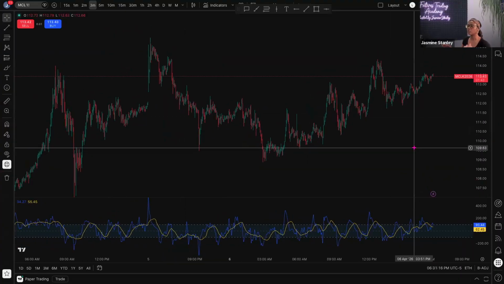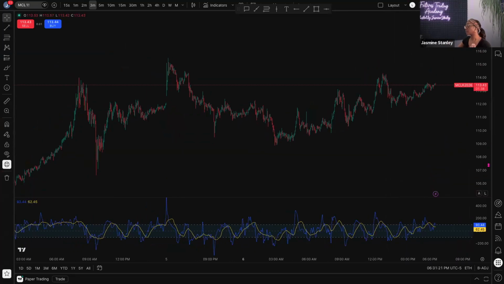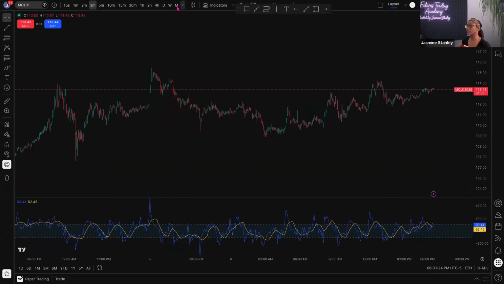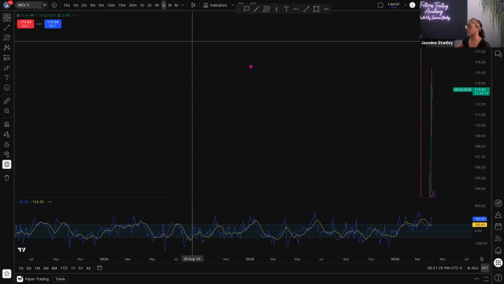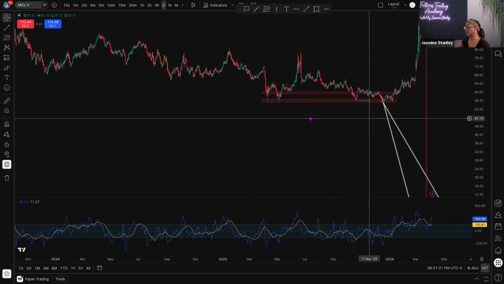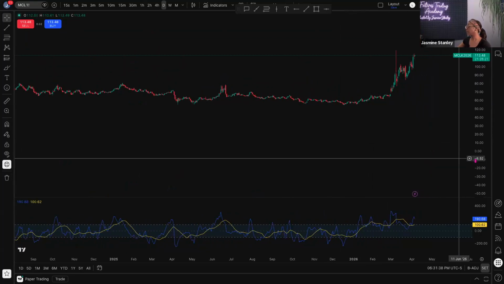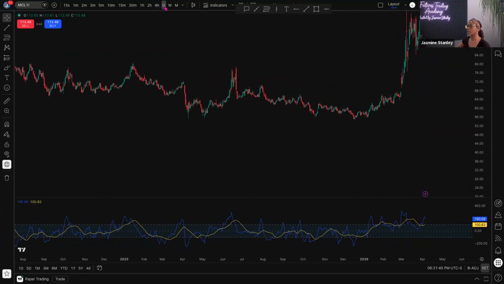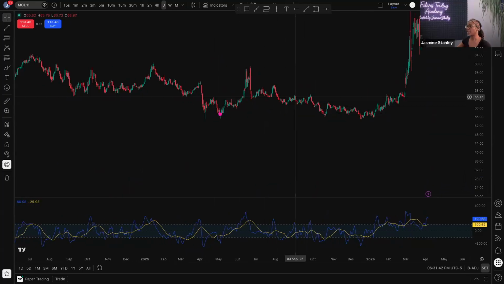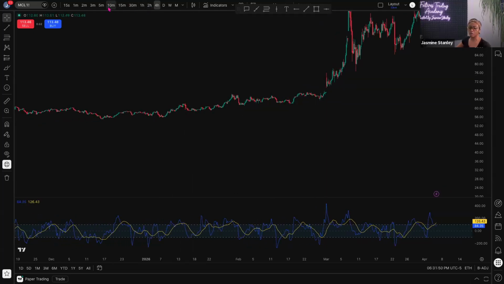One thing you can do is a top-down analysis. You can even start from the day. Your zones are going to be bigger, but let's just say I'm on MCL, which is oil right now, a whole different thing. This one kind of runs crazy. Let me remove all these little drawings. You can even go on the daily chart and start drawing your levels. Then as you draw the levels on the day, you drop down to the 4 hour and draw your levels on the 4 hour, and so on.